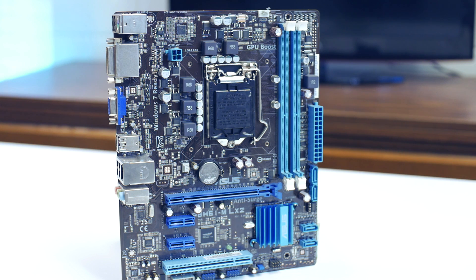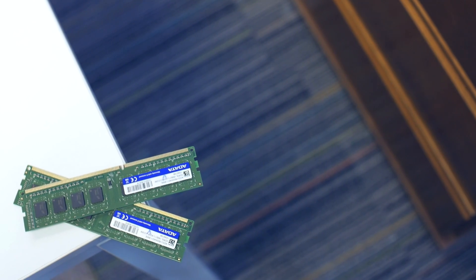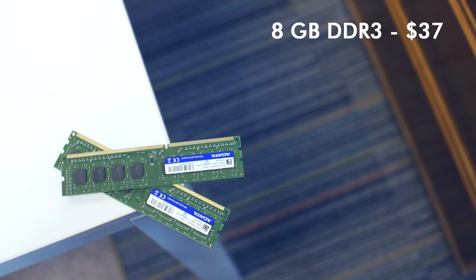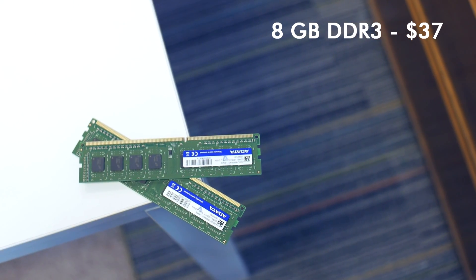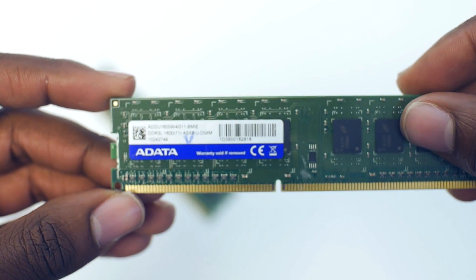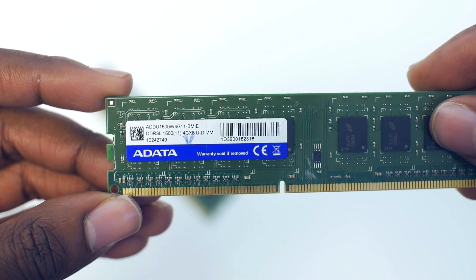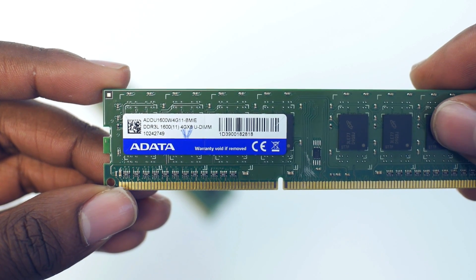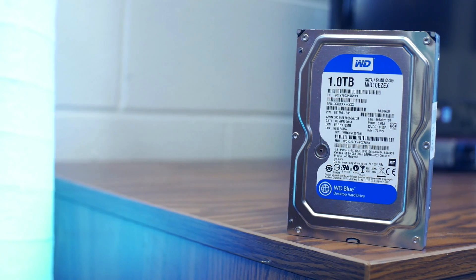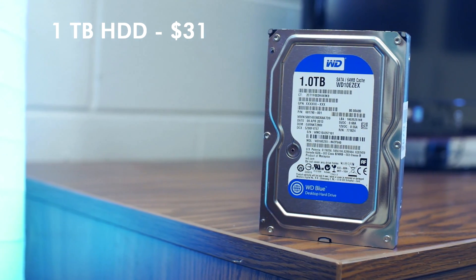The biggest financial save occurred because of the RAM. I picked up 8GB of DDR3 memory for $37 — a very refreshing price compared to the standard $70–$80 for DDR4 memory today. It's nothing flashy; there's no heat spreader and it's clocked at standard 1600 MHz, but it will get the job done. The motherboard supports up to 16GB of memory, so I can always upgrade in the future.